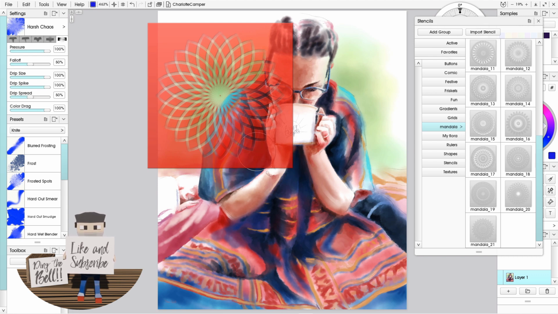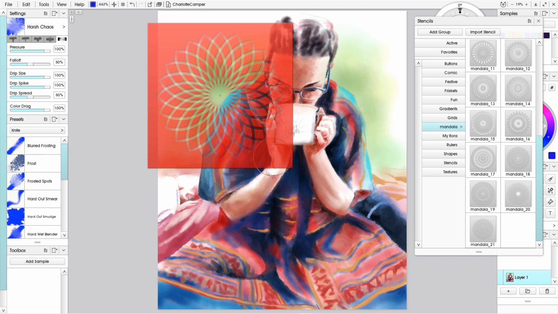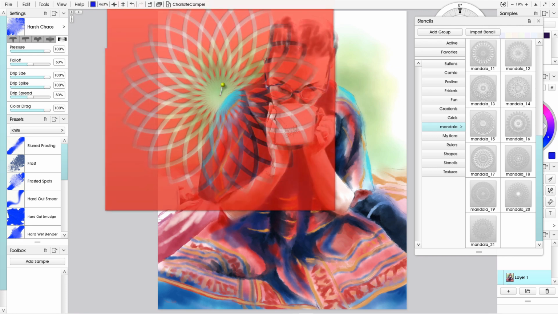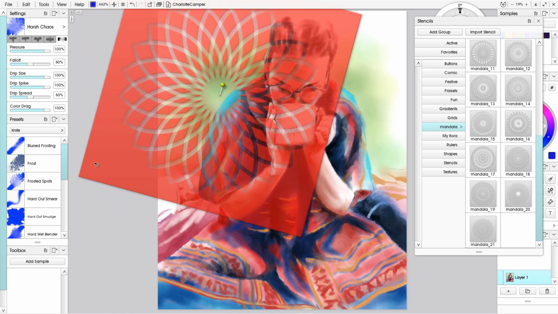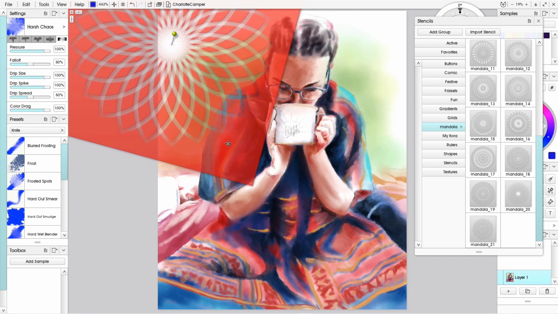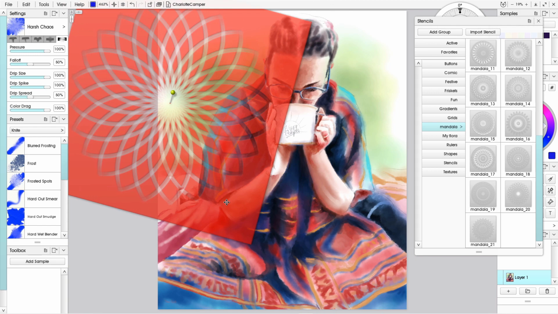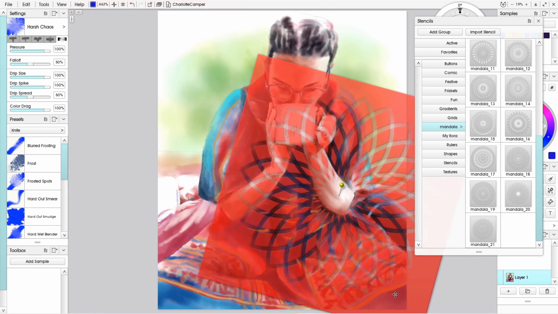So to resize this, I believe I hold the control key down, and I can resize it by dragging the mouse. There we go. I can hold the, is it the control key? Which key is it? Alt key. I can rotate it, although I don't really need to rotate this one, I guess. I can use the space bar. So it's pretty much the similar sort of controls that you would use on everything else.